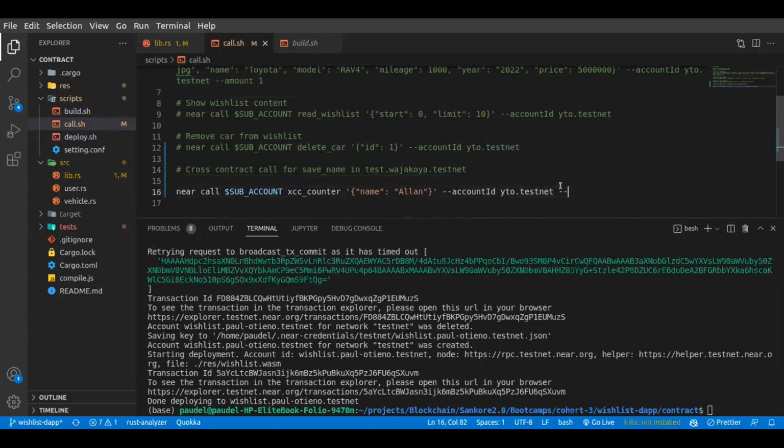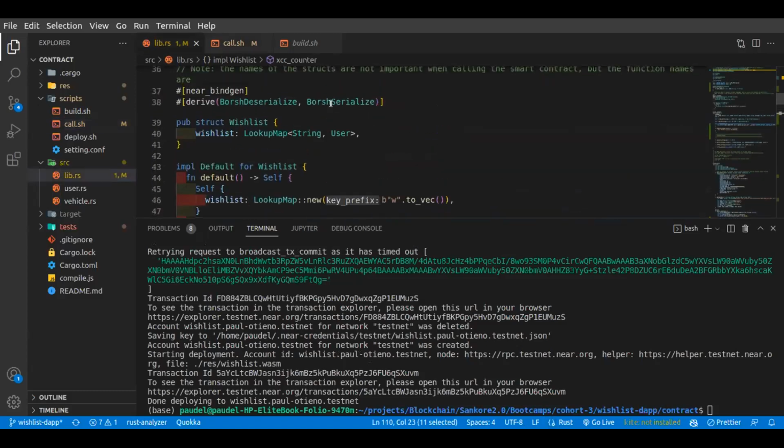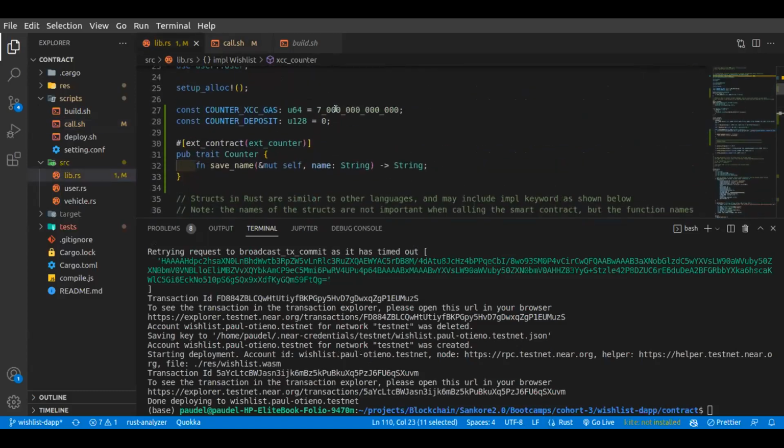Then we're going to specify gas. Now, I really want to mention something here about gas. You're going to be really frustrated while doing this on your own if you don't take keen note of the amount of gas you attach, because you realize we've specified 7 teragas for the cross contract call right here, right?